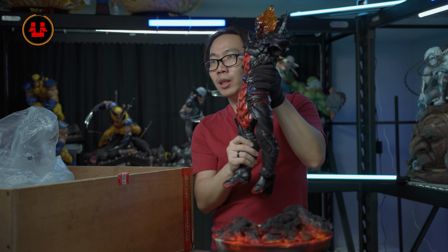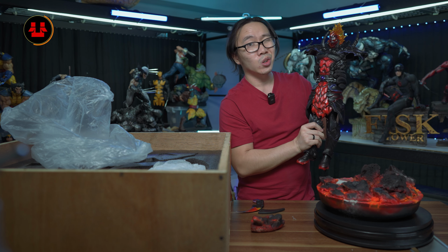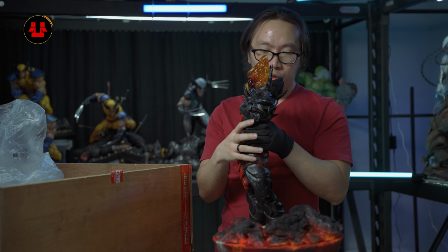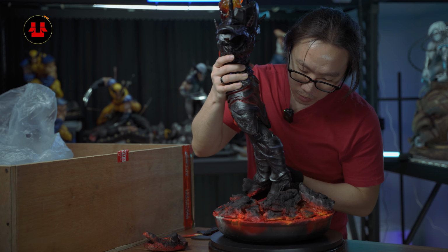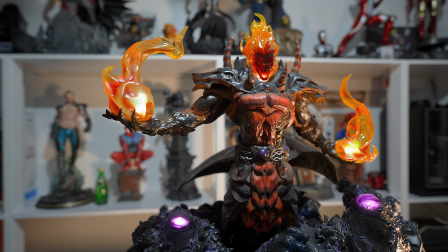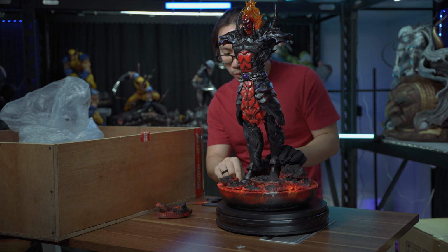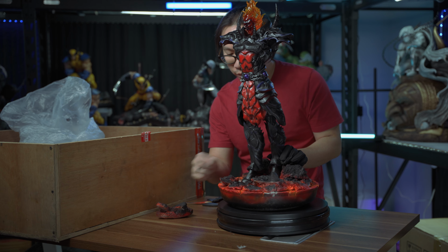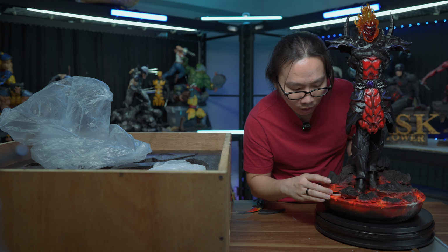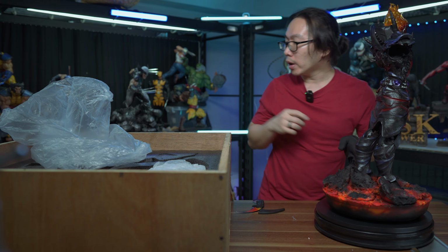So here's the repainted, almost the full body of Dormammu. I've changed most of the colors to solid colors with just black and reds and a little bit of highlights of purple. So let's try to key him in. I think this statue used to have light up features, so obviously it won't have them now. So the rock, like I said, broke here. There are still a lot of broken resin pieces, but I don't think that's gonna matter all that much. Oh, one of his spikes at the back broke.